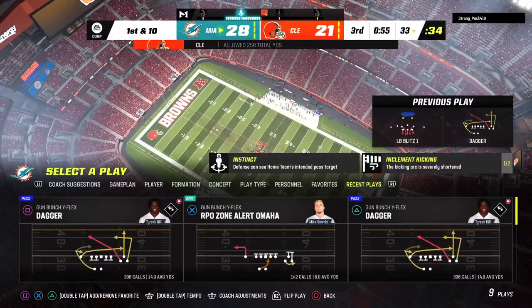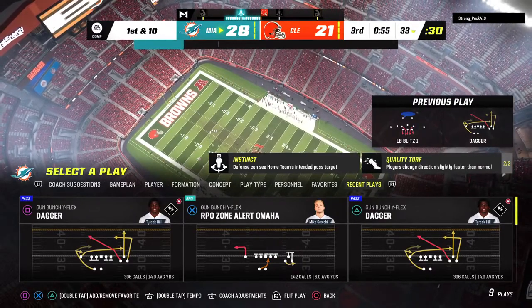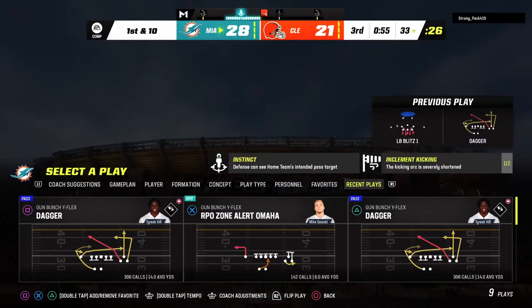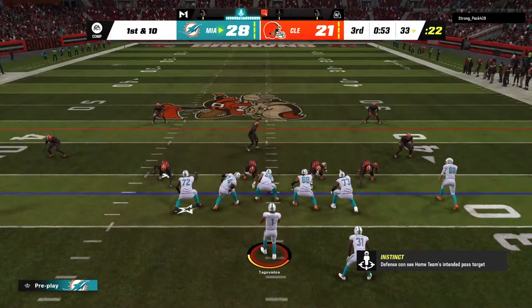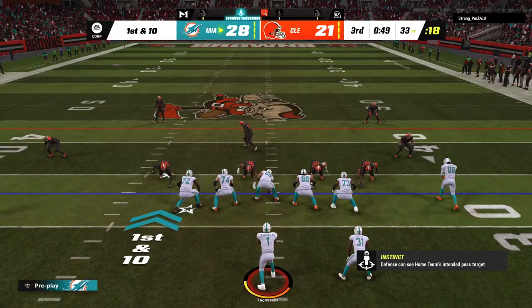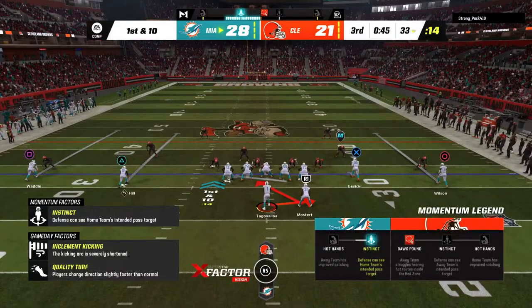A gain of 11 to kick off the drive, and it's a quick first down. If you're going to blitz, likely going to leave you in man coverage with this guy, and that is less than ideal. It is, because just about any offense that has an elite receiver, if you blitz and have him in man coverage, you're going to him, even if he has an elite defender on him, because he usually knows where the ball is before the defender does.